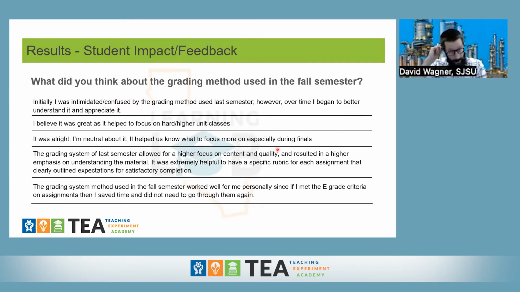So the feedback that I got was actually a lot better than I expected. 35 seniors are in the class. 27 filled out the survey that I posted for them, and 26 of them approved of the grading scheme. One was not convinced, or was very indifferent, perhaps about my teaching style, but that is not necessarily reflective of specifications grading. So these are just some of the feedback that I got.